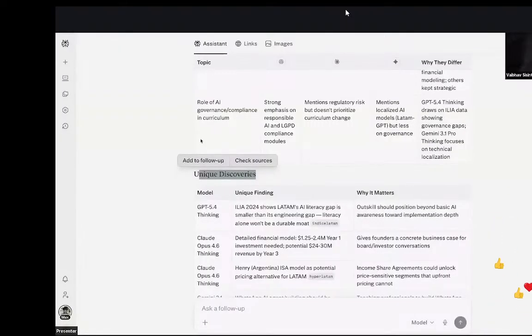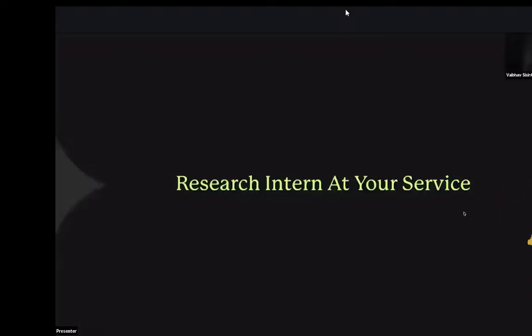All right. Awesome. With that being said, let us move on right now. That's the research intern, guys. It's crazy how things have leveled up. Instead of prompt engineering, we jumped on to learn context engineering. Instead of remembering the prompt, we converted the prompt into a skill. Instead of doing deep research on multiple platforms, we got model council to work with each other, debate, and give us one final output. Look at the levels of throughput that you guys are having in one simple way. Now that is research intern at your service.